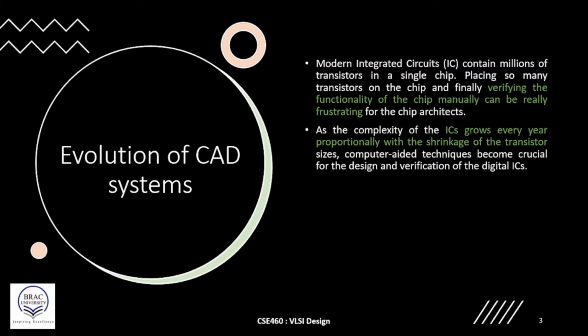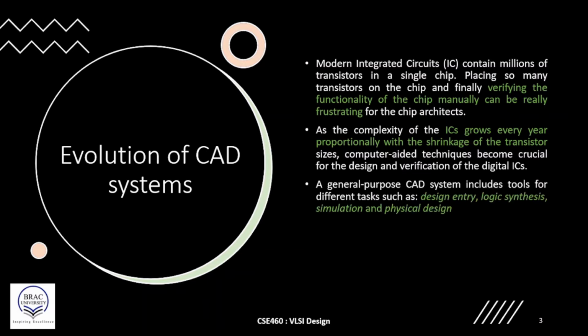The CAD system provides the necessary tools to carry out the design and verification of the digital ICs. Tasks of a typical CAD system can be classified into four general categories, which are design entry, logic synthesis, simulation, and finally physical design. I will try to give you a brief overview of these tasks in the next couple of slides.